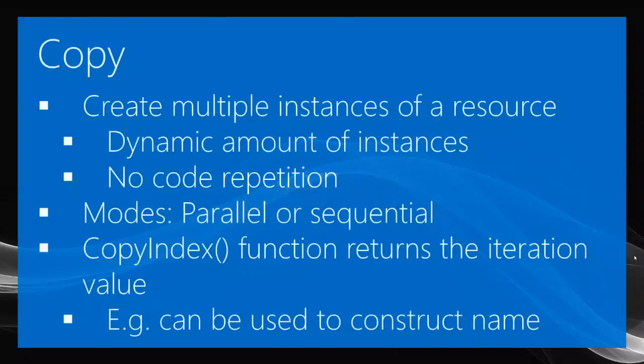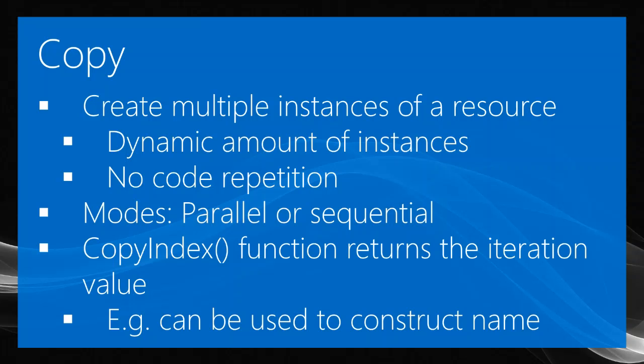All right, now the last thing we want to talk about before we switch over to Bicep is also a very powerful thing, which is called copy. Now imagine you need to deploy multiple instances of a specific resource. So for instance, if you need 20 storage accounts, if you set up a demo environment or a workshop environment or something, then of course, you could add 20 different storage account blocks into your code, but that's lots of code at the very end. And we want to reduce the amount of code as much as possible. And for that, we can use the copy function.